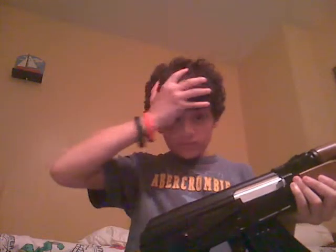The disassembly of this gun is probably different than normal AKs, probably because it's on the cheaper side. With cheap guns, you never know how to disassemble them. It's probably a System 1 gearbox. I think it's version 3, AK-47 gearbox. And it has a nice hump right here for your hand.